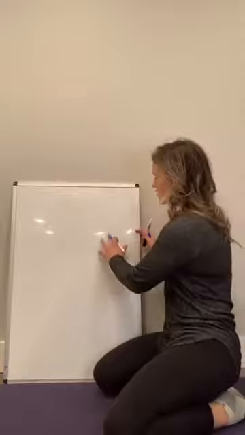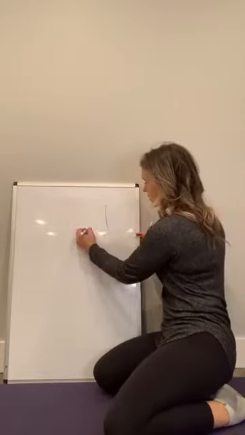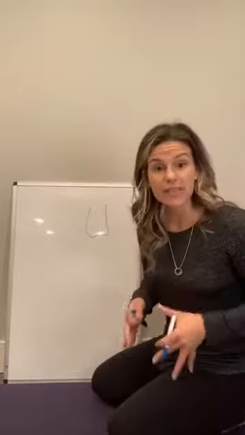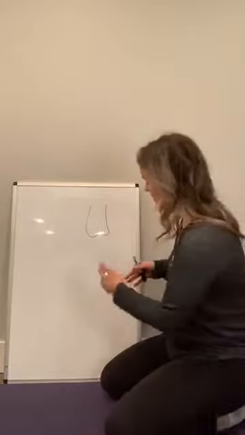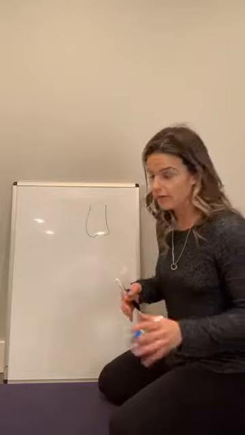So I'm going to draw you a picture, because I like to draw pictures, even though I'm not an artist. So in your knee, you have what we call your femur, okay? That's your really big thigh bone, right? Underneath it, you have your shin bone. That's also called your tibia, okay?